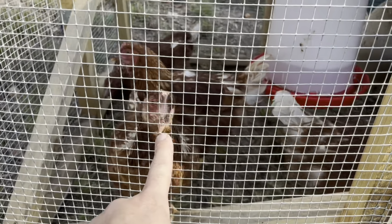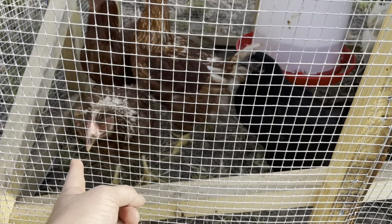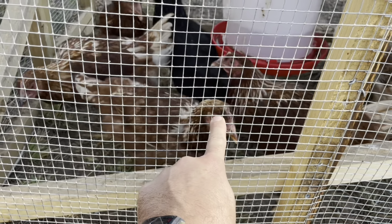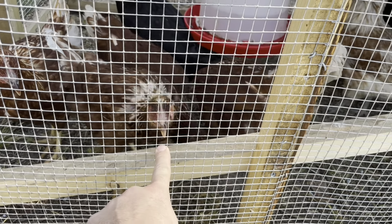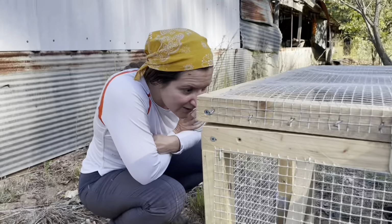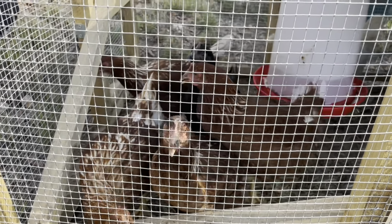One of my favorite things to do with the chickens is let them bite me. Let them bite me, it doesn't hurt. I mean, you would think it does, but it really doesn't. They can't peck hard enough to break your skin. They just nibble. I think she's the one that always tries to jump out. I'll make you a run soon. Girls are finally at home, huh?